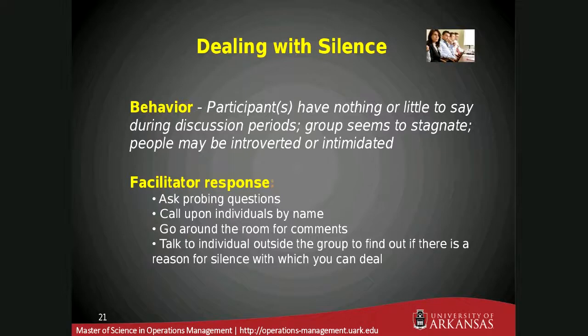Another way of dealing with this is to actually go around the room. Make everybody comment on whatever is going on and force them into the discussion. During a break, if you have some people who you think really have some good knowledge, you know why they were invited to the session because of their expertise, take them aside. Ask if there's a reason for the silence that you can deal with. See if you can get them to participate willingly and to help with this notion of dealing with the group silence.